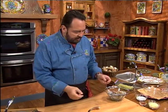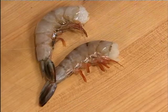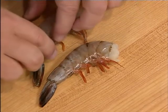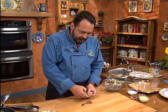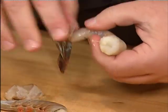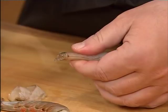This is what the shrimp look like when they're fished out and after the head has been taken out. And people often say, you know, how do you actually clean the shrimp? It's a very simple process. You have to get your hands dirty. You go around like this and you peel it almost as if you would peel an onion, so to speak. Quite simple all the way through. This is the tricky part. A lot of people leave it at touch. I simply pull it out just like this.